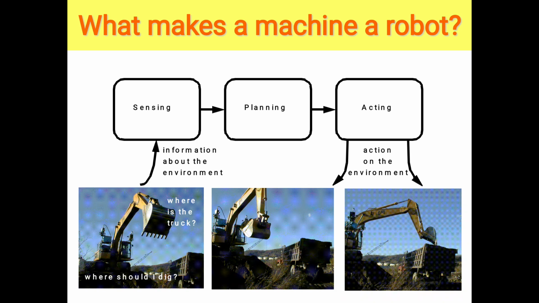So as you can see in this PPT, the sensing of the current situation, that is the leftmost diagram or image, shows the JCB bucket which should be positioned where it should be. According to it, it will plan using the information taken from the sensor, and then accordingly it will act, and finally it will give you the output.